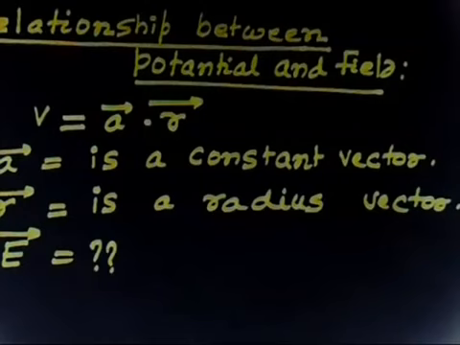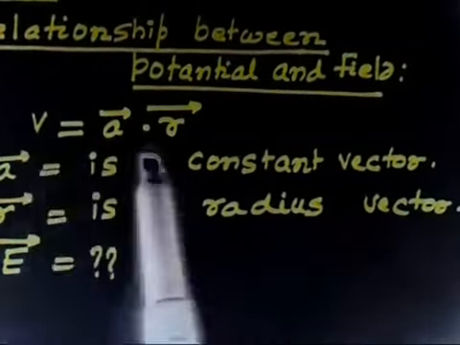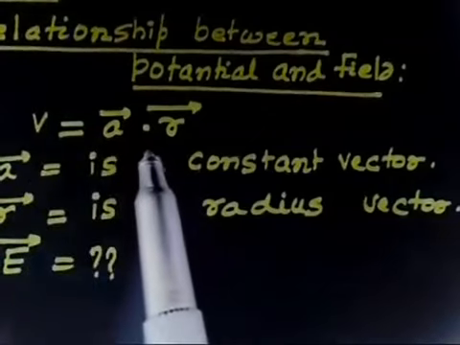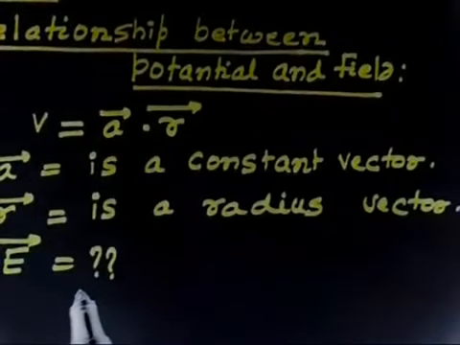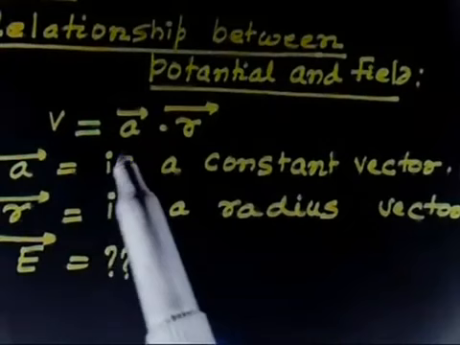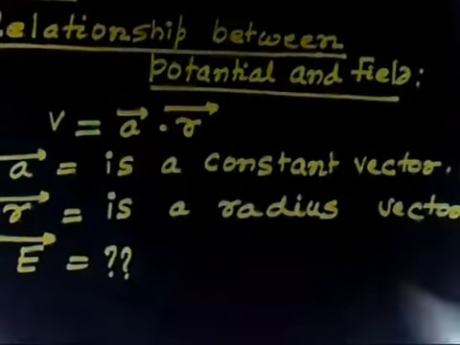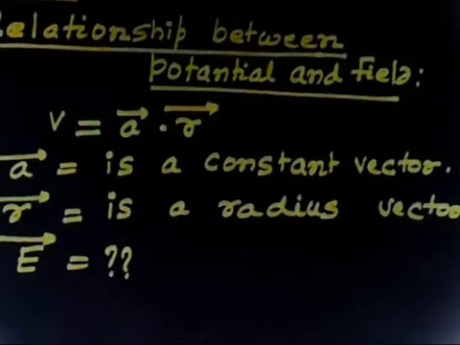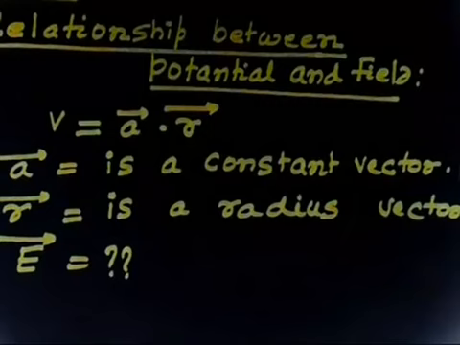So this says, find the electric field strength vector if the potential of this field has a form of A dot R. So potential is given by this function A dot R. We have to find the electric field for this field. Also there is a constant vector A. A is a constant vector, and this is a dot product. And R is the radius vector of the point of the field. So how will you proceed?